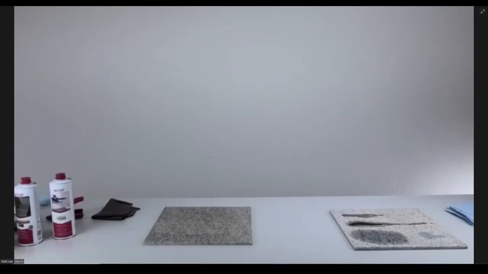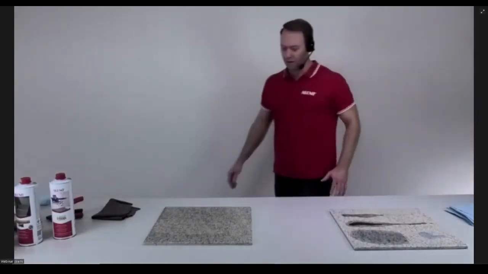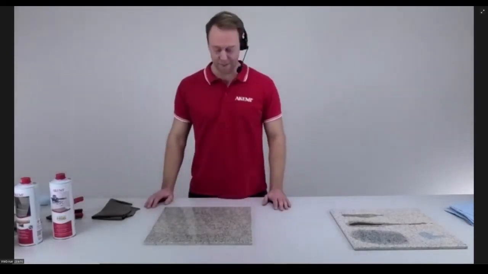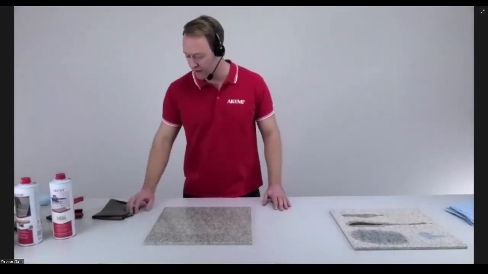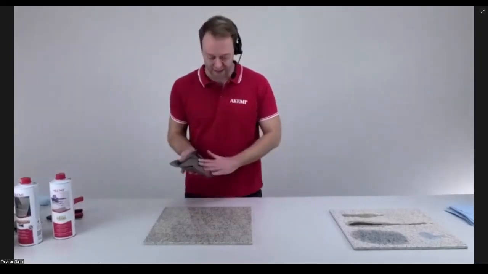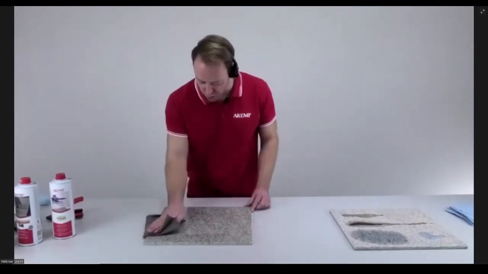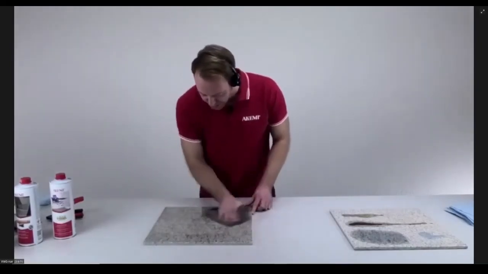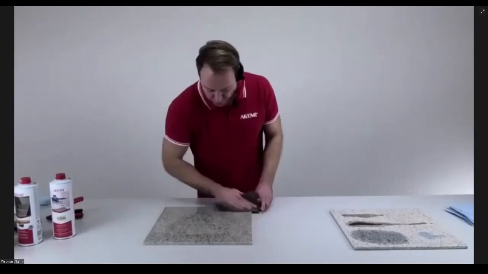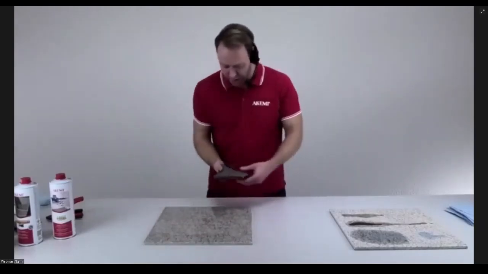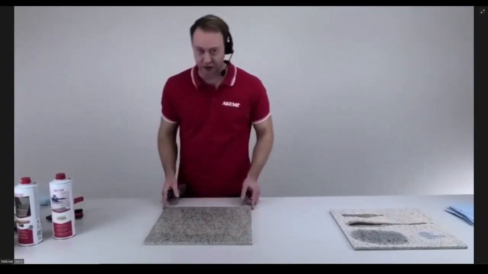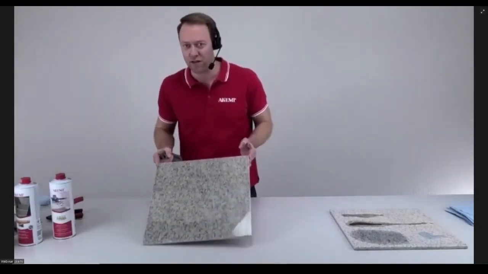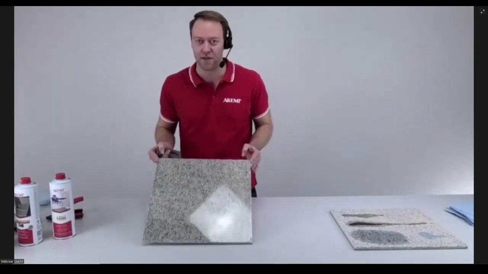Here this was our treated tile, which we applied our pearl impregnator to earlier. Now I will remove the excess with a cotton cloth. And actually there's not much left already. The stone took most of it. Especially on polished stones, you always have to check in the light. You can see here, it has a perfect shine now. There's no stripes, no leftover of the sealing material on top of it.